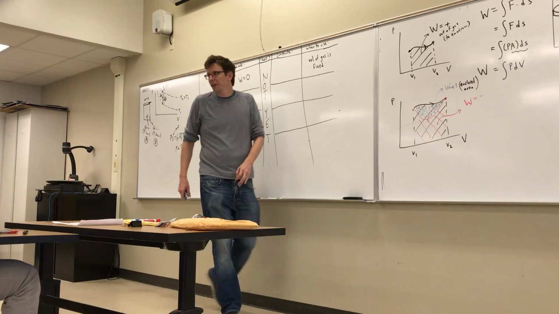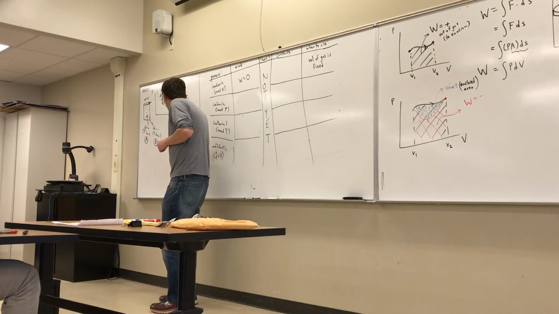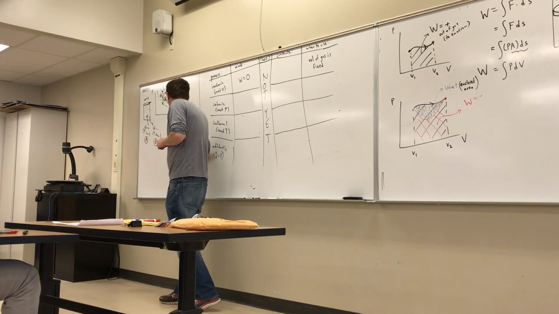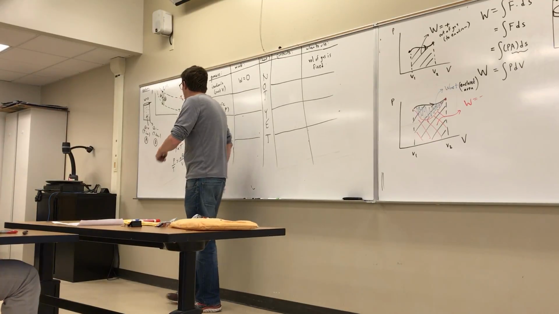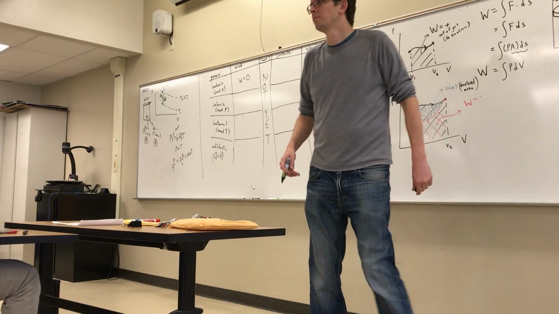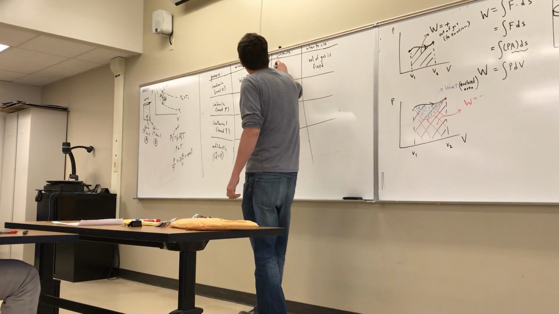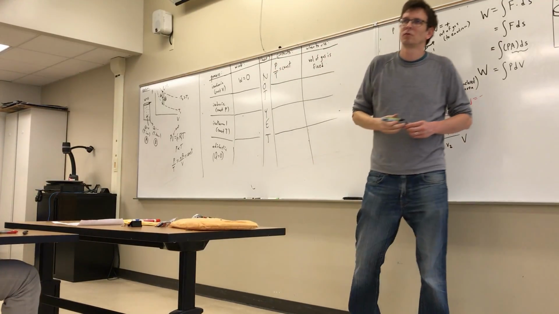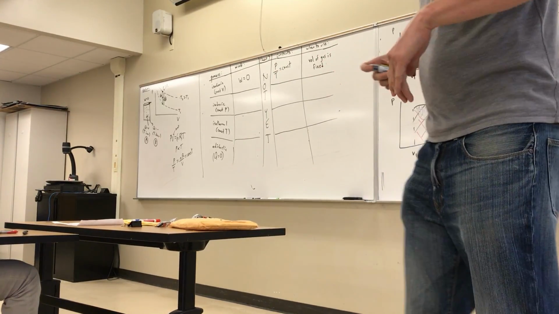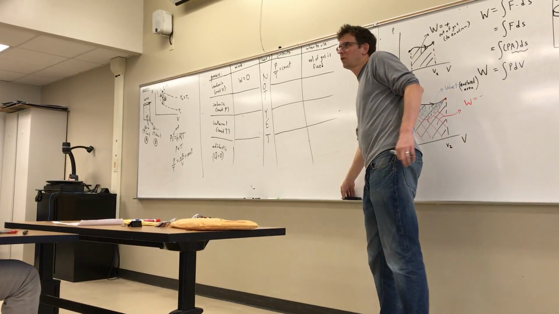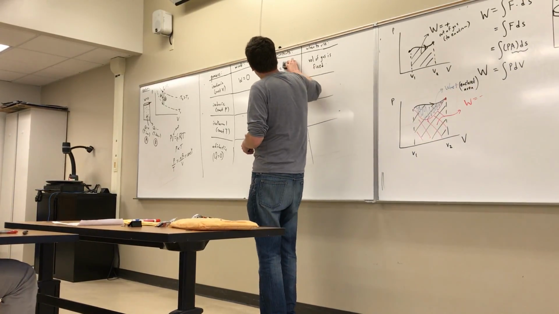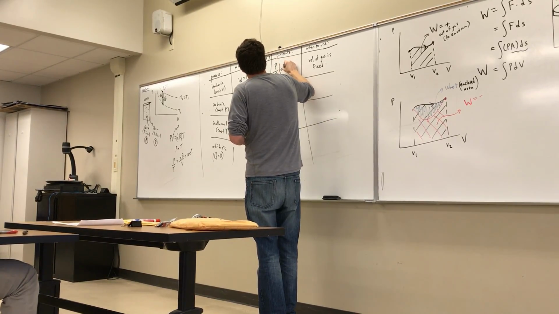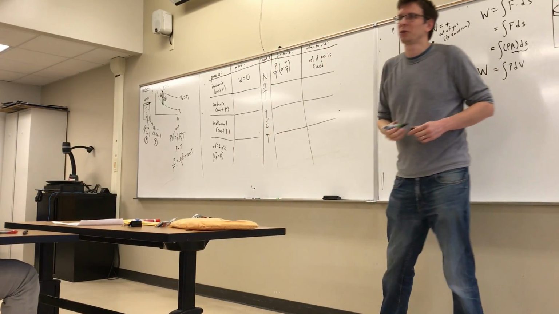Now, as far as figuring out conserved quantities, one of the things I could do is solve for P over T. That's nR over V, which is a constant. So you could say the ratio of P over T is a constant, or T over P, it doesn't matter. Now, how is this helpful? I already said it was constant. So P over T, or the other way, that ratio is constant.